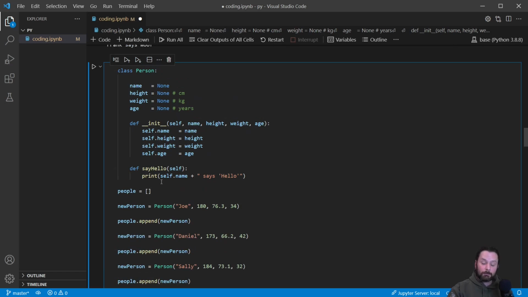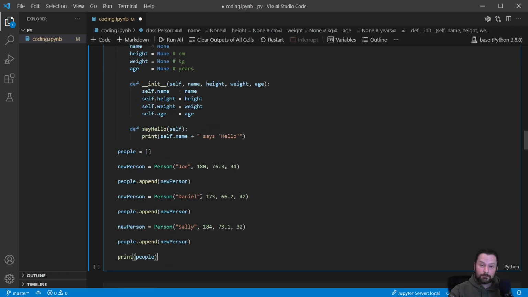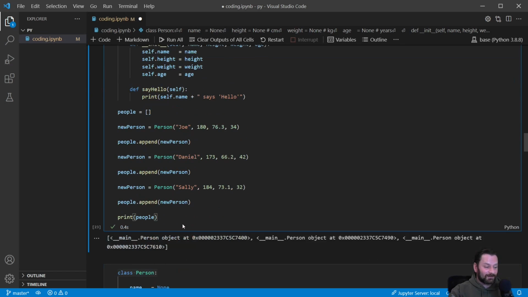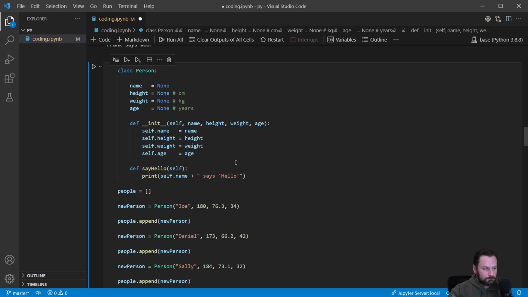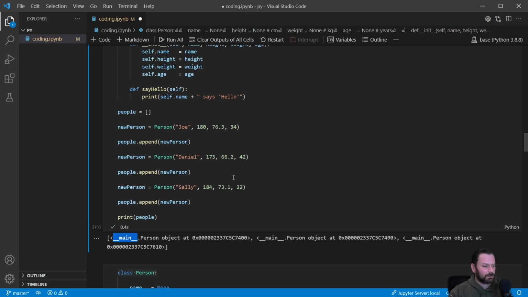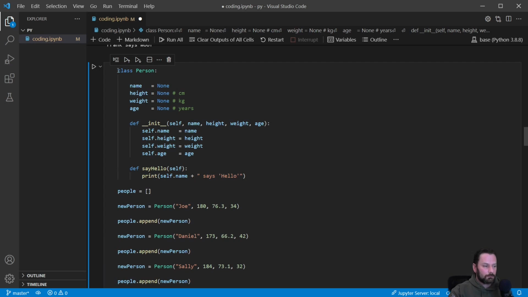Now, when we printed out a list of numbers, we got a square bracket and then the numbers between the square brackets. When we printed out a list of strings, we got a square bracket and then the strings between. When we print out a list of objects, it's not as pretty. So it just says this thing here, right? This is a memory address that we're stored at. This says our class is person, and it's part of our main module, I think. But this isn't very useful, right? So we want to add something to this person class that tells Python how to print it out when we need to print it to the terminal.